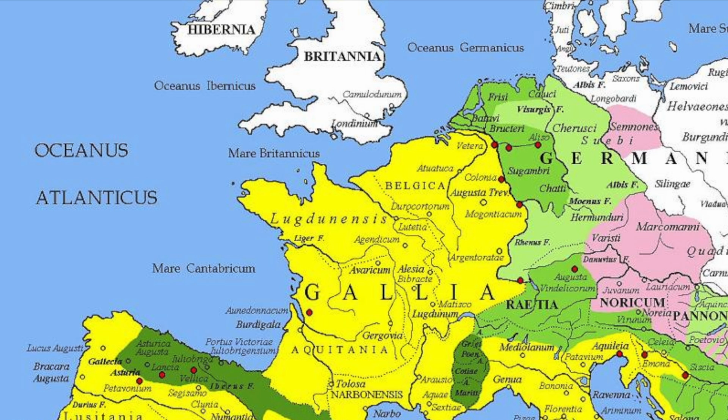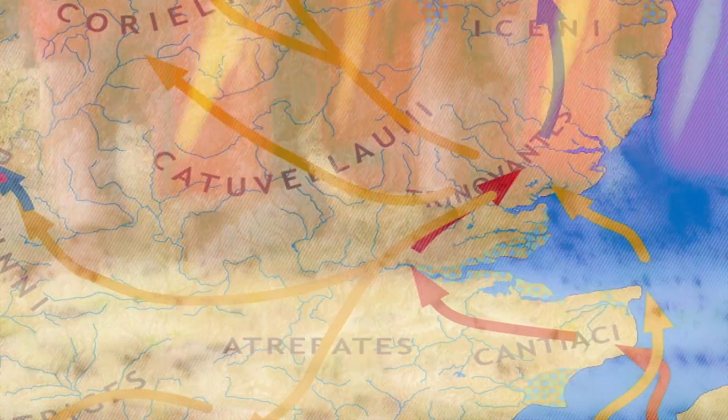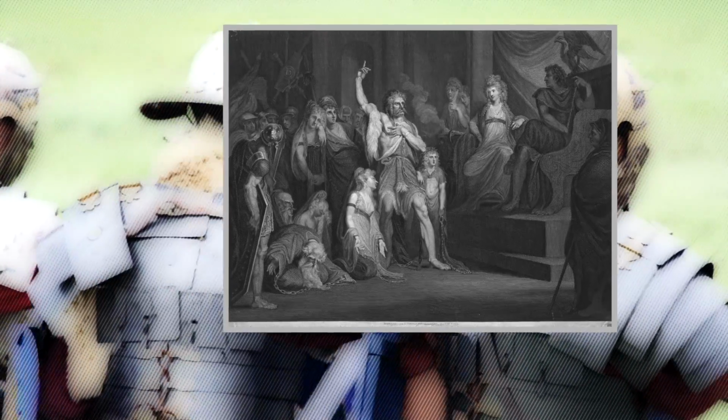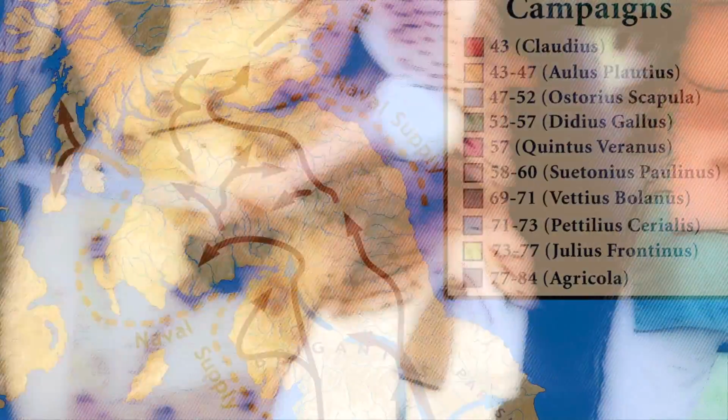And bringing the British Isles into the empire was a task the Emperor Claudius set himself, and in AD 43 the legions marched. But even the mighty Romans found Britain no pushover, and enemies were found everywhere. Although successful in the south, at the end of stretched supply lines, the Romans consistently failed to subdue Caledonia.